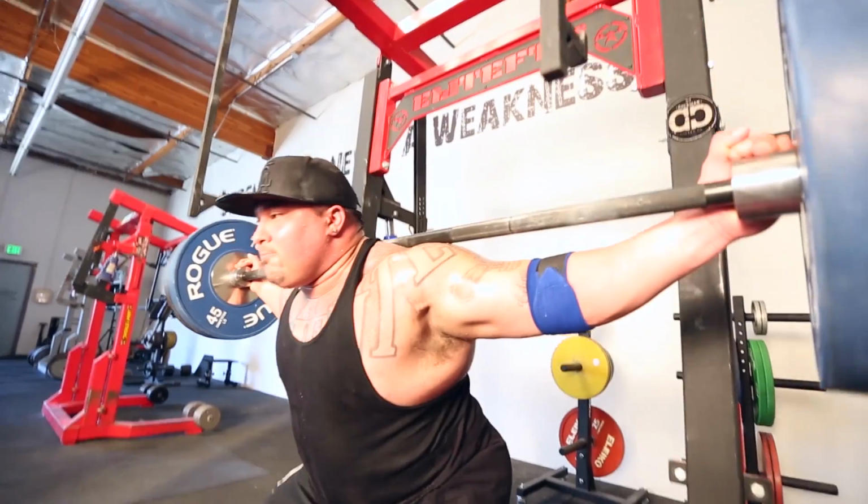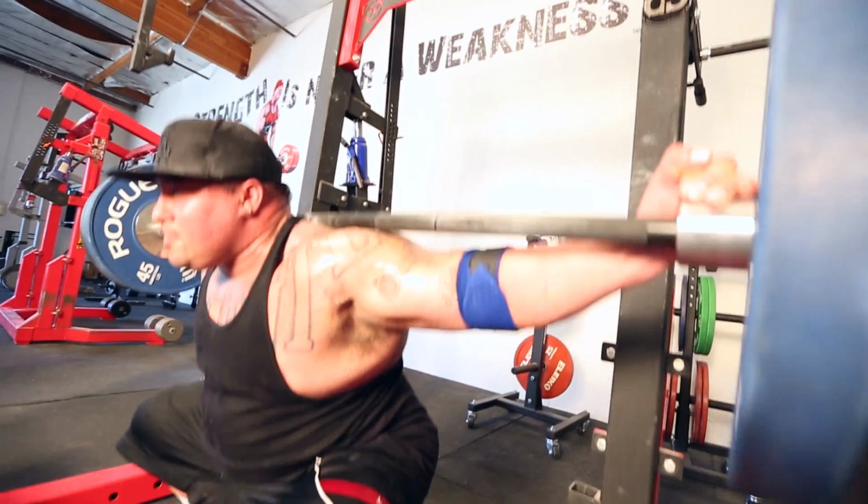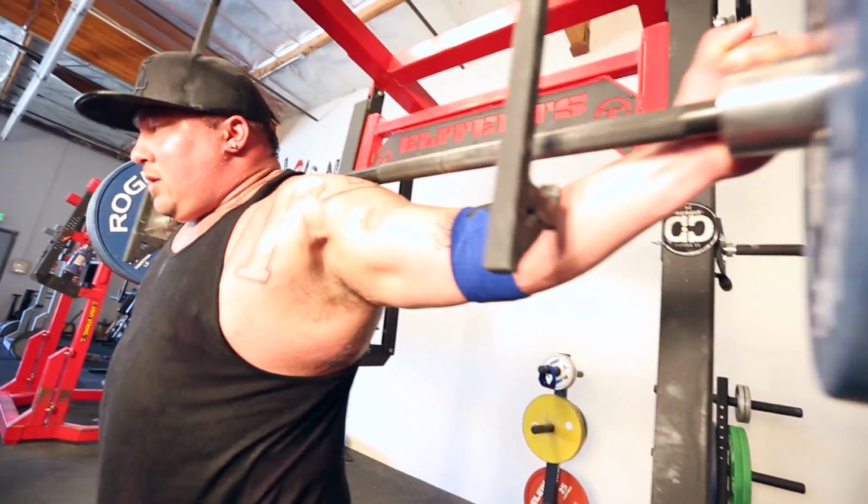And one of the most common problems that people have is rounding over in the squat. And that's not so much of a strength issue as it is a setup and positioning issue. So if you do have tight shoulders, especially like big boy Jake Johns has really bad issues with this. Yeah. So you've got to get him doing more of it. But this is a real simple upper back warm up to fix that, the thoracic scapular mobility, and get that upper back moving so we can get a good tight setup.